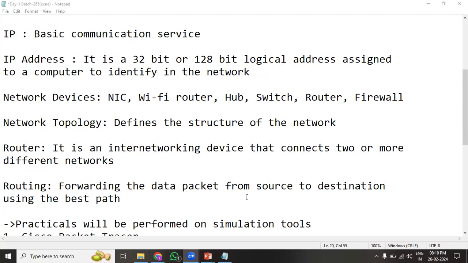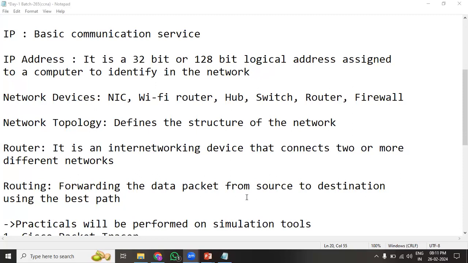It means when we have got multiple connections. If you're seeing the internet, of course, the internet is also connected with these routers. Over the internet, if you're sending a packet from one location to another location, there might be multiple paths, multiple routes to reach the destination. Among them, choosing the best path is called routing.